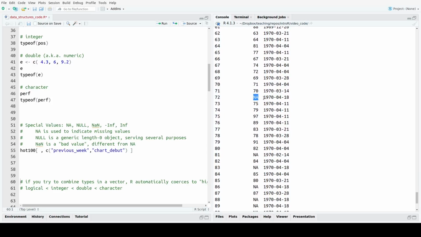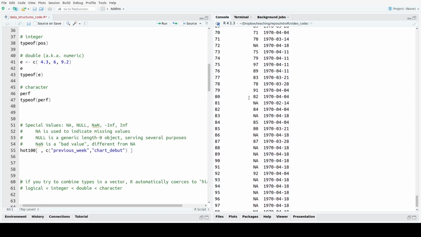What's going on here is this particular chart is from April 18th, and this is the date that the song first appeared. So in the previous week, that means it was not on the chart, and to signify that, they've included NA. So it's kind of like a missing value.